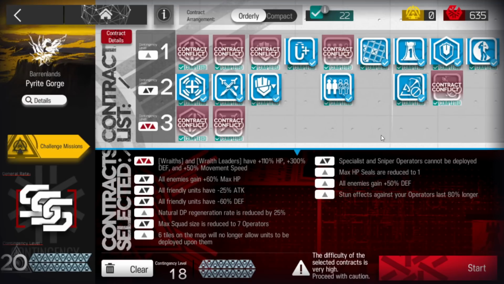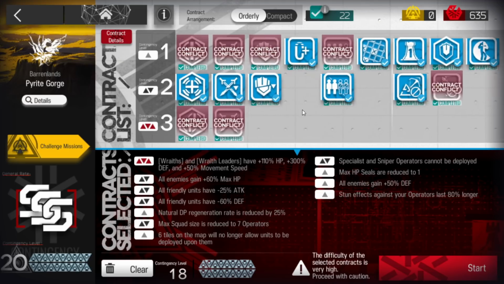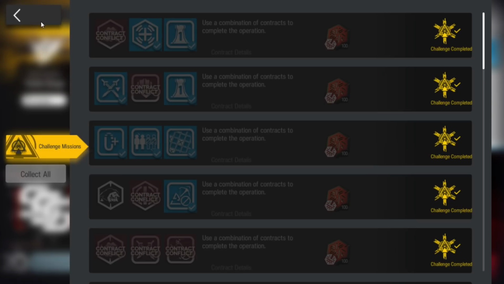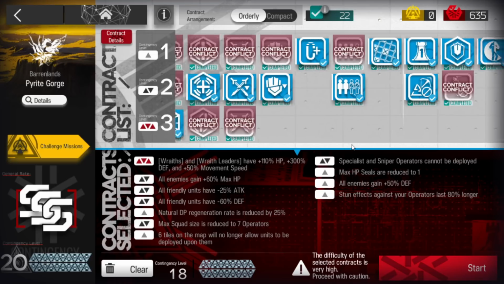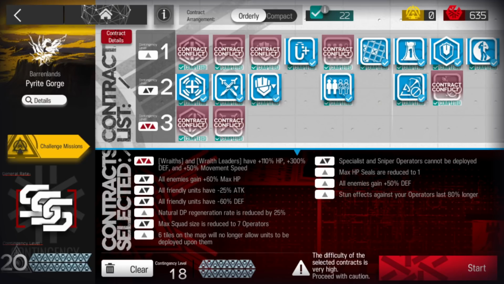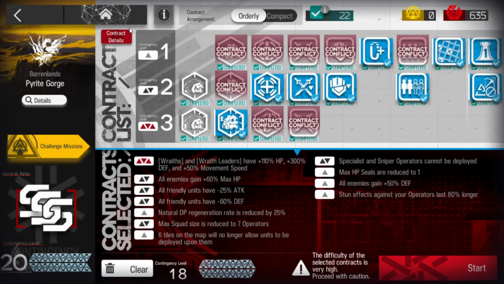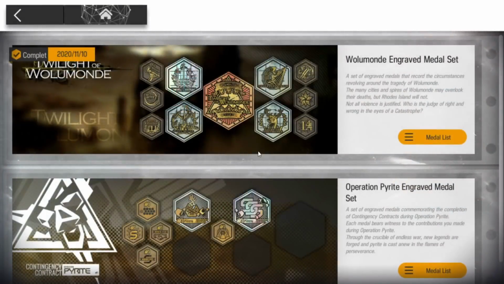In this video I will explain how to get the risk 18 in the contingency contract 1 permanent stage Pyrite Gorge within the first week. If you're just aiming to get all the rewards, then you can just go for week 2, because they will add more, easier contracts, so you can get the 18 risks easier. But if you clear the risk 18 in the first week, you can have an extra, and this extra is this one.